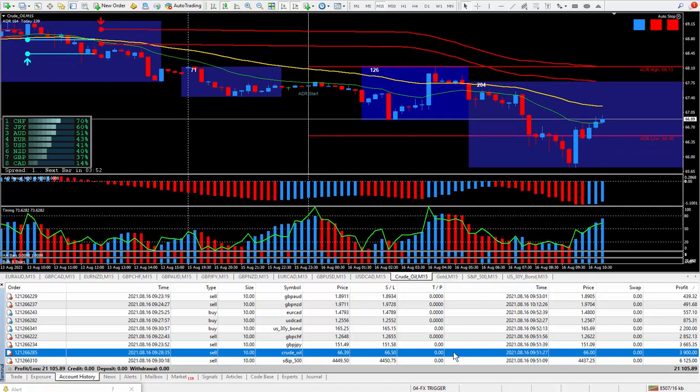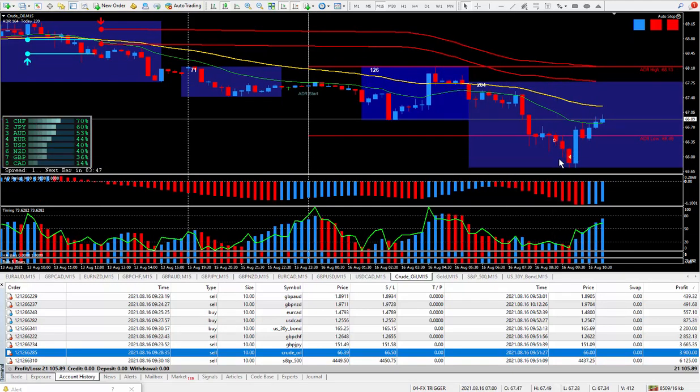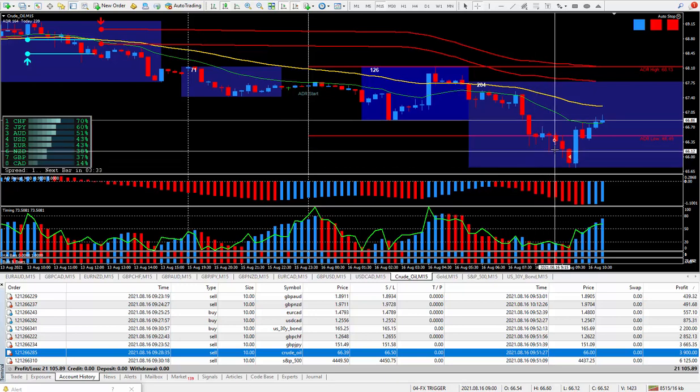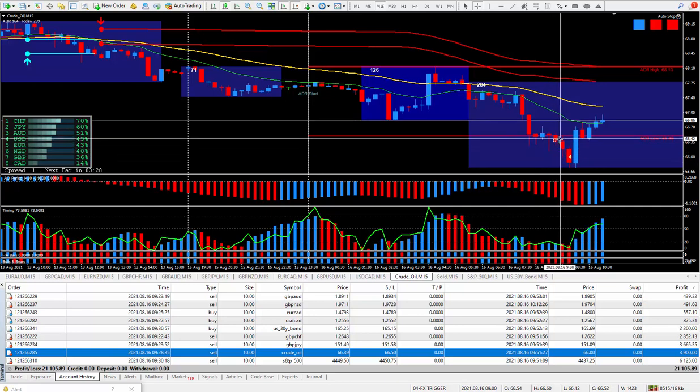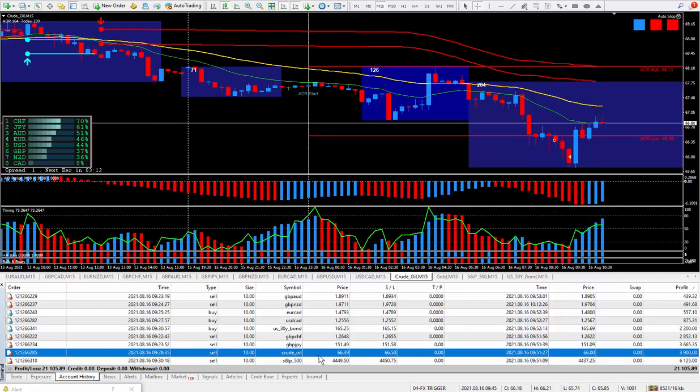The last two pairs are futures — first is oil. It did qualify for a great way to trade. By the way, this is a flag pattern; I recognized it as a flag pattern and was 95% sure it was going to give me another cycle. When you're 95% sure you don't mind taking the trade. I closed it out happy with about 40 pips, and those 40 pips paid $3,900.